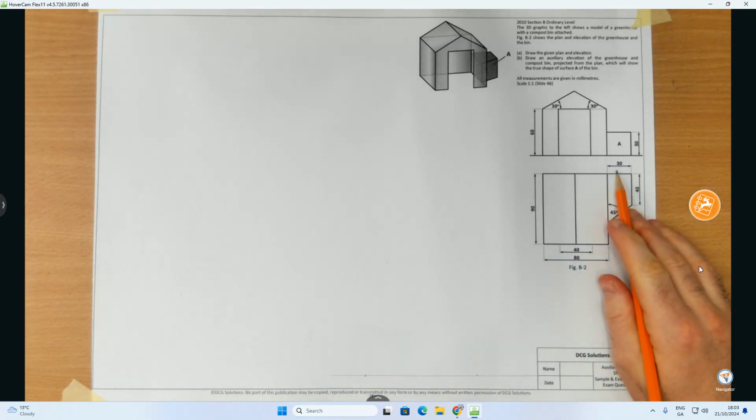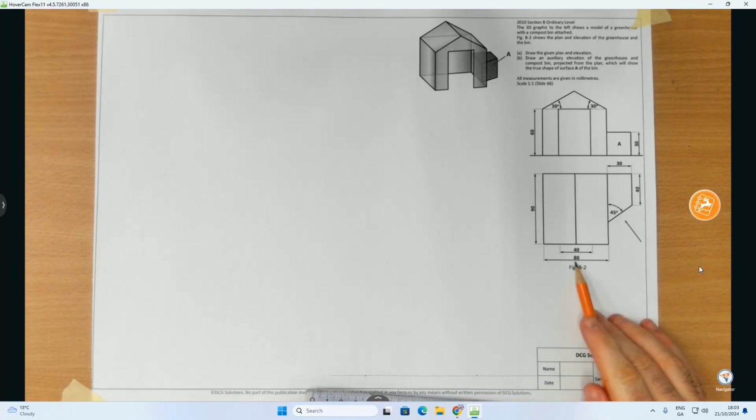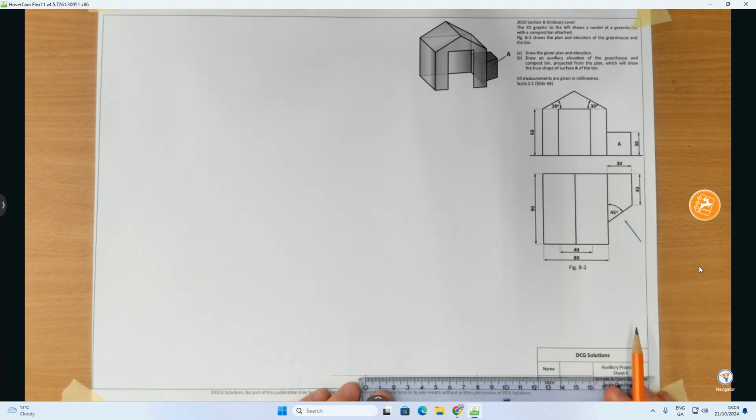I need to make sure that I have 11 centimeters. 80 plus 30 is 110. I'm just making sure that 11 centimeters fits in before the edge of the page. So that's fine. There's the 80, and I'm going to add on another 30, which will bring me to the 11.